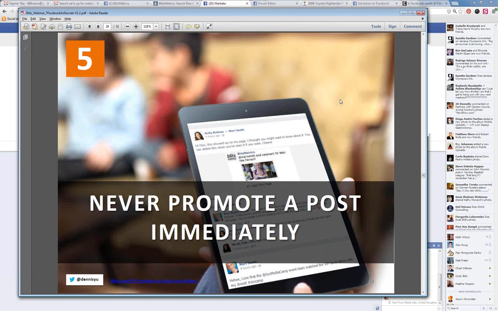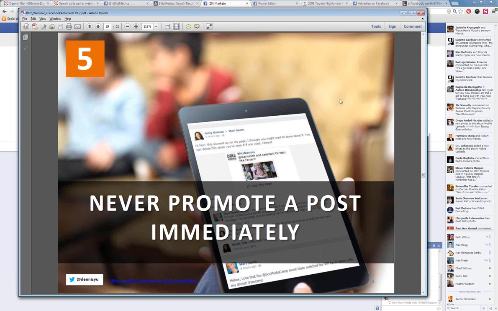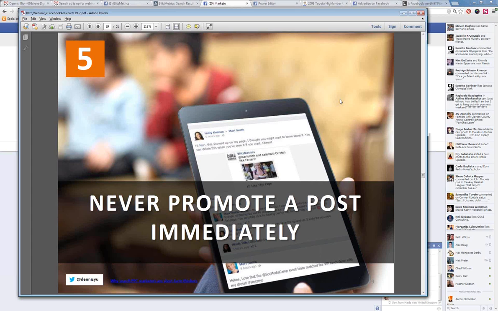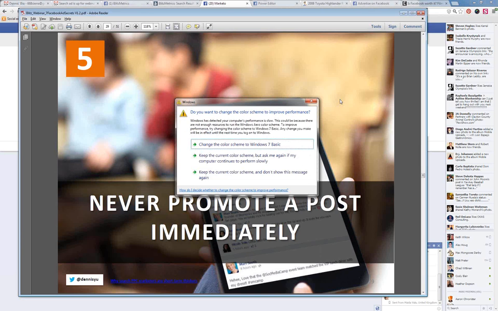And you know Mari Smith, she's got 1 million Twitter followers, and she goes around. You think I speak a lot? Man, I don't know how she does it. But she's got her books and her new stuff. I can go on and on about how I love Mari Smith. But anyway, she does promote some of her posts. But her tip is she doesn't promote the post immediately because she wants to show the organic content.